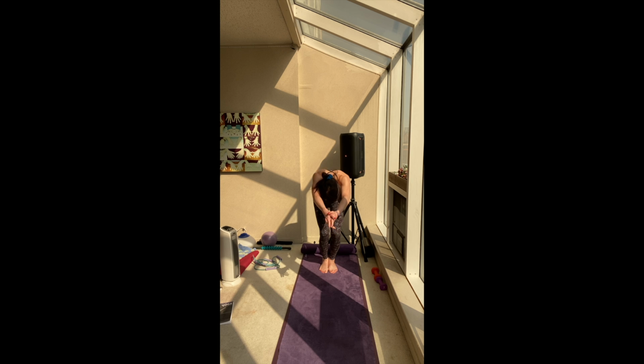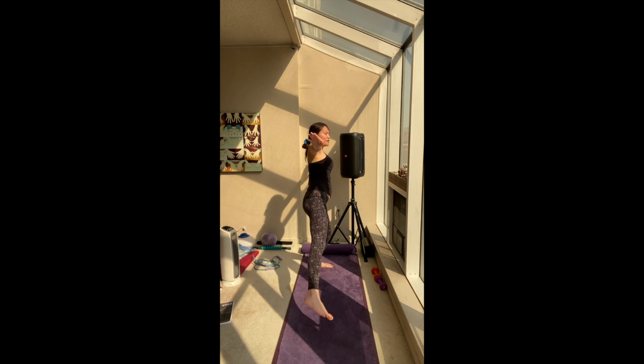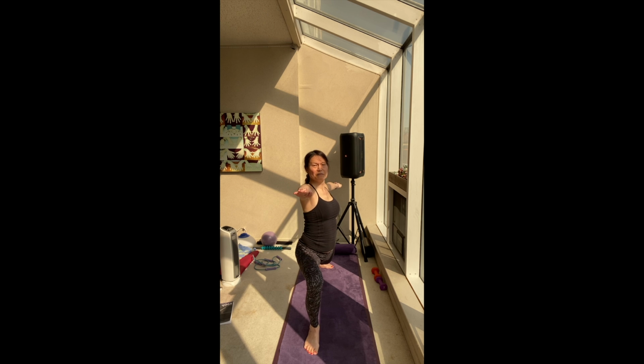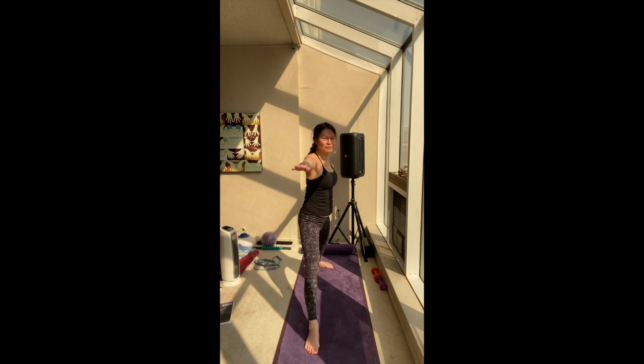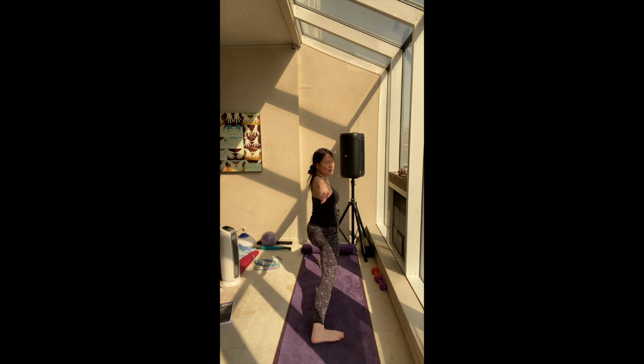Change. Arms up, stretch up. Stretch up, turn. To the right. Right foot out, 5 feet. Pivot and turn the right foot. Warrior one. Hands flipped. Triangle. Bikram's triangle. Come on up. Other side. Warrior one. Bikram's triangle.